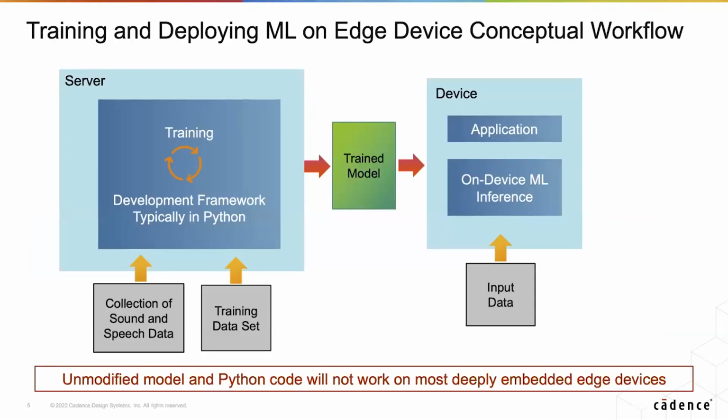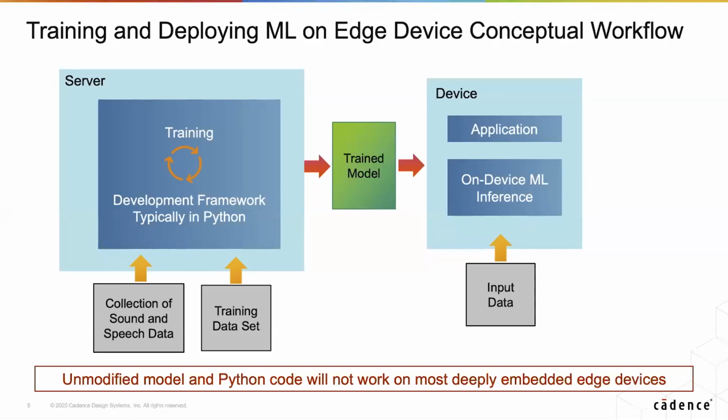Let's talk about conceptually what an end-to-end solution would look like. So we all know that for training, mostly you do the training in the cloud with almost unlimited compute power. You go through iterations, and you define the topology of your network, and you look at the data, you train, and in the end, you get a trained model.